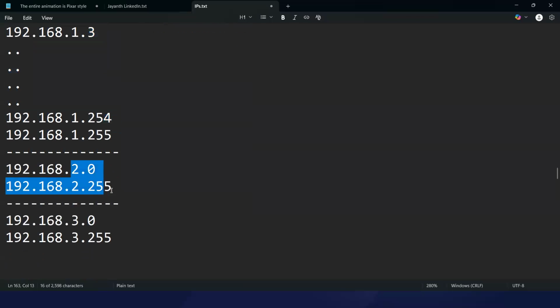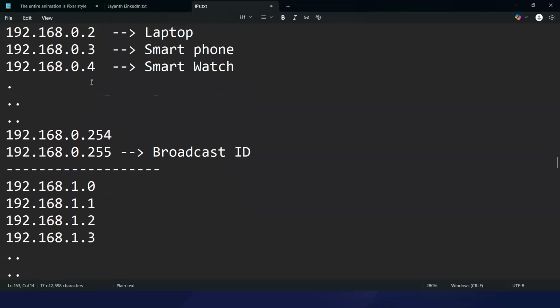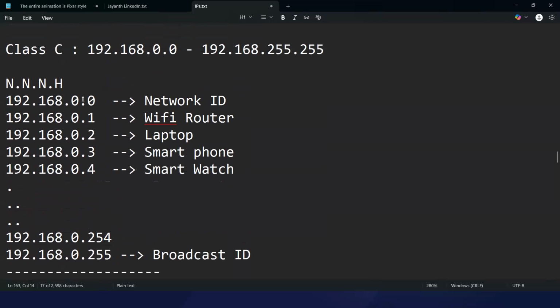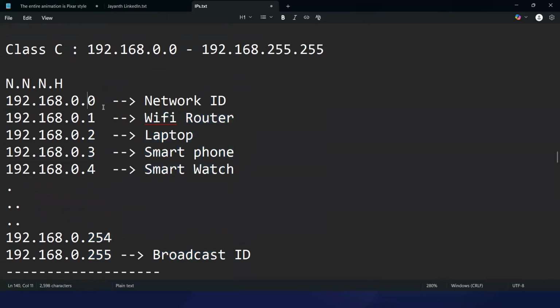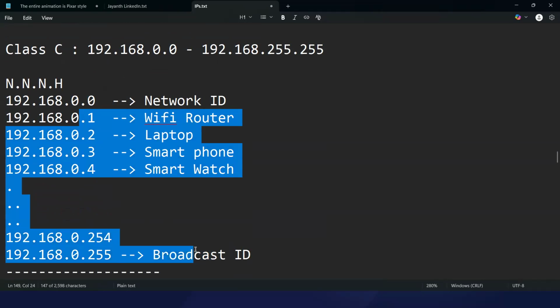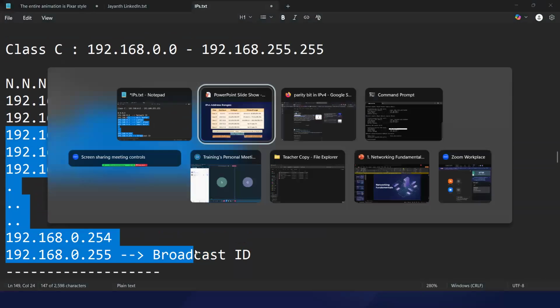network. Okay. So from every class C network, you can connect a maximum of only 255 IPs, from 0 to 255. I'm excluding the 0th IP just to round it up. If you include 0 as well, it's 256 IPs actually. But I'm just ignoring that and assuming in each class C network, we are connecting a maximum of 255 IPs, not more than that. Okay. So that's the specific property of class C.